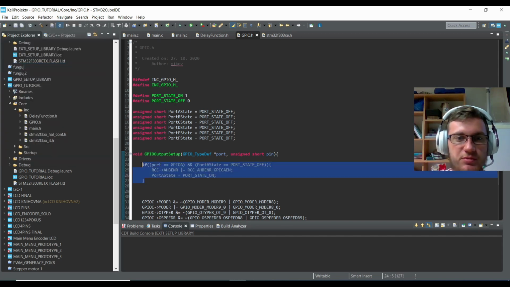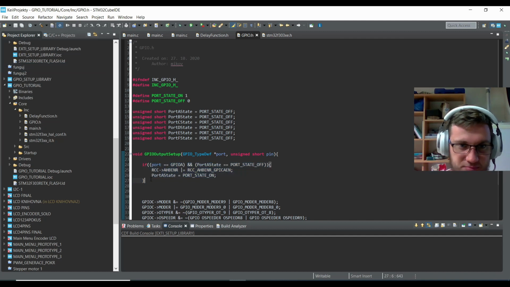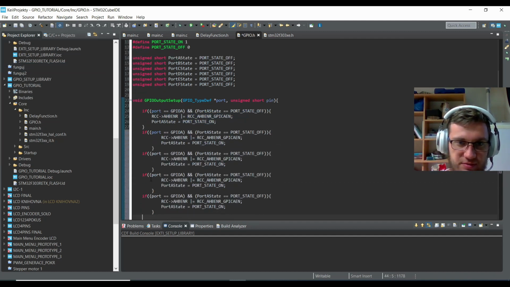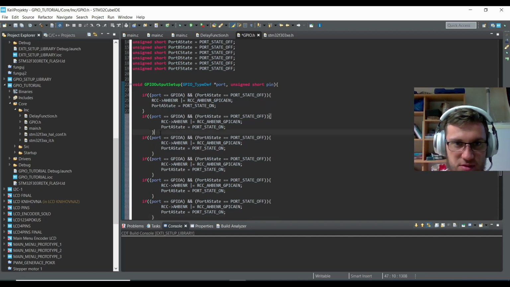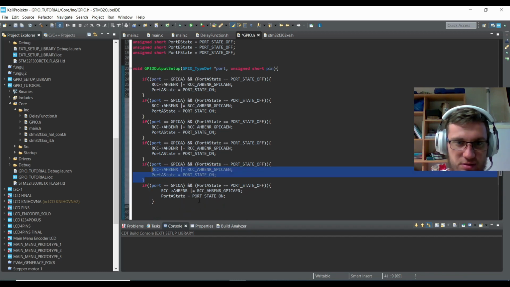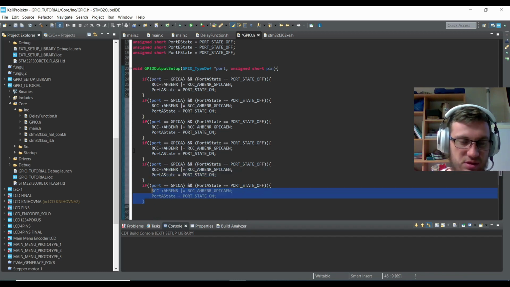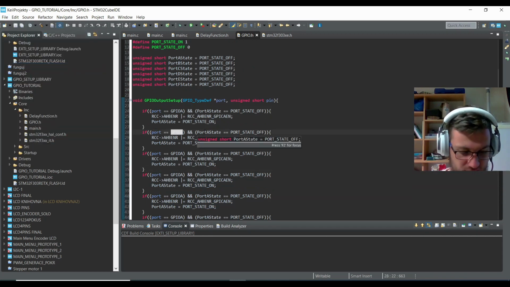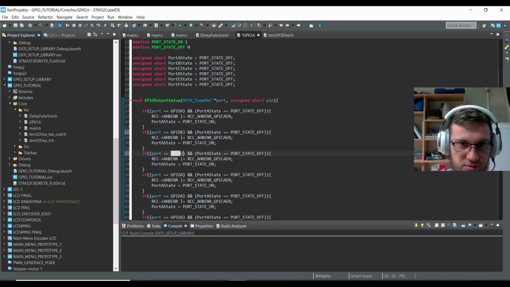And now we have to do it multiple times. Once, 3 times, 4 times, 5 times, 6 times. I will fix this alignment so it's nice. You can see that the code starts to get a little bit big, but it's no problem, because when you hide it inside the header file, you actually don't need to look at it.